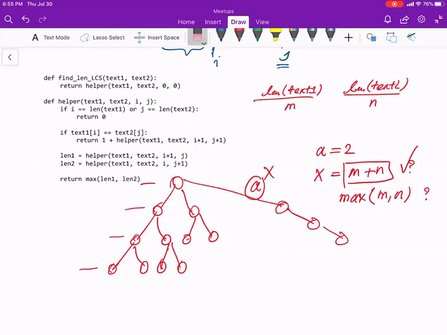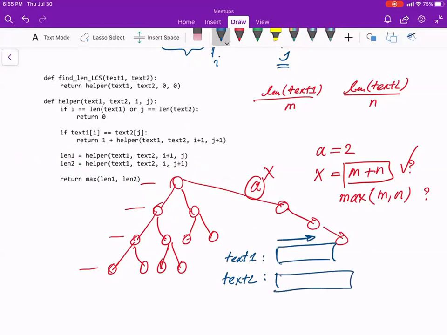In the worst case, we will traverse all of text 1 one by one, and also all of text 2 one by one. It means that we will have M plus N recursive calls.